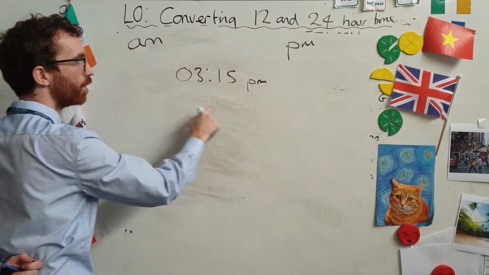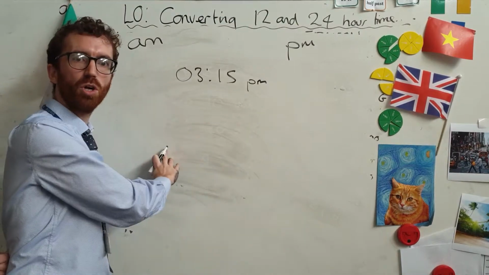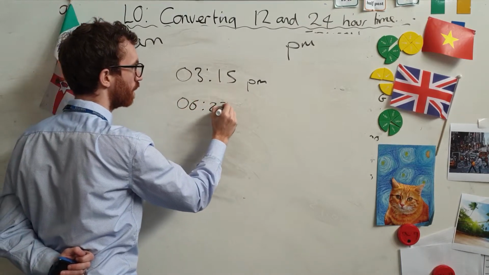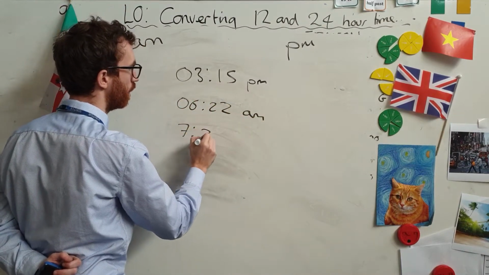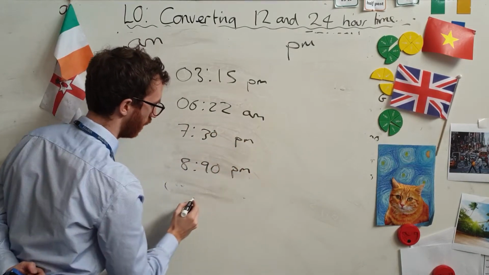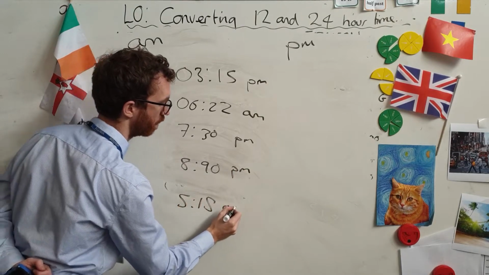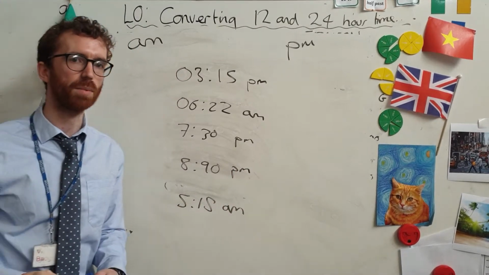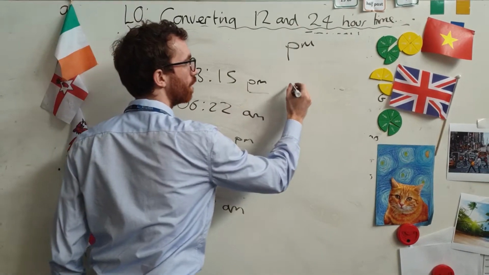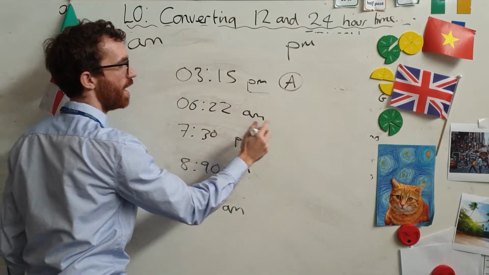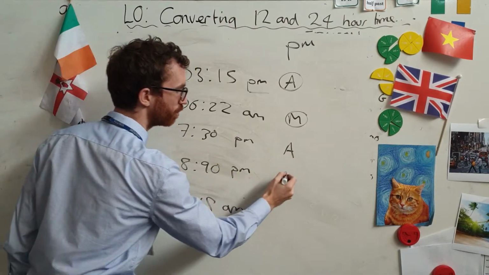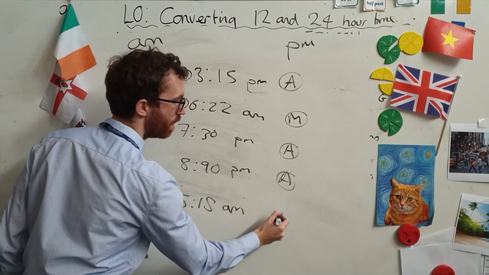So I'll tell you what, I'm going to write a few things. You're going to tell me if it's morning or if it's afternoon. So let's have a look. I got this, I got this, and I've got this. Okay, pause and tell me, morning or afternoon, pause. Okay, now we're back. This one, of course, the PM tells me that it is afternoon. The AM tells me that this one is morning. This one must be afternoon. This one is also afternoon, and this one AM is morning.